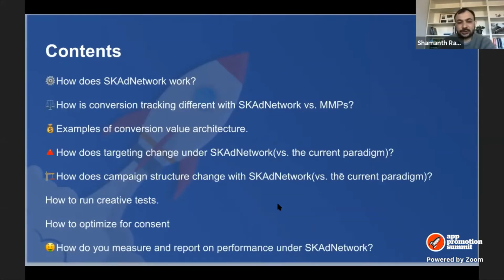This is what we're going to cover today. How SKAdNetwork works, how conversion tracking is different, how it is structured, how the campaign structure changes, how you run creative tests, and how you optimize for consent. I think we missed putting the emojis there, so just don't tell anybody. And of course, how do you measure and report on performance?